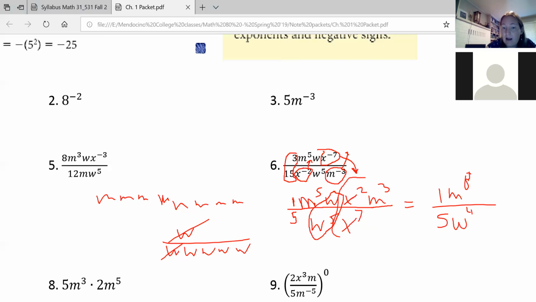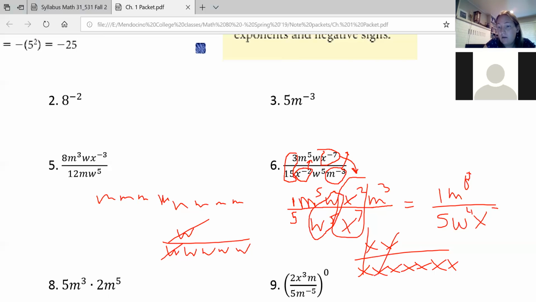So when we look at the x's now, it's x times x, and then there's 7 x's down here, 3, 4, 5, 6, 7. So those cross cancel. Where do I have more? The bottom. How many more? 5. 5. And you know, if the numbers get bigger, you just ask yourself, where are there more? Well, the bottom. How many more? Okay, well, 2 here, 7 here, so there's a difference of 5. Okay, that makes sense. Okay, and so that's it. That's the answer? Mm-hmm. Yeah. Okay, that actually simplifies it.